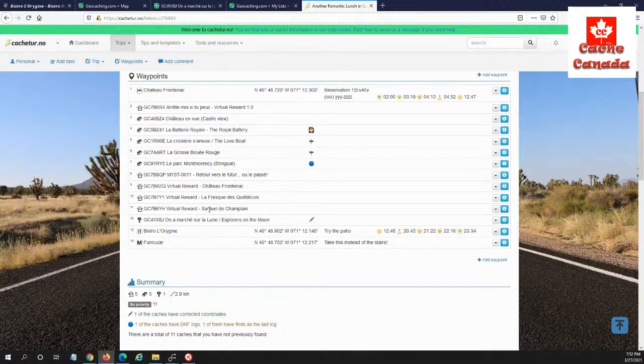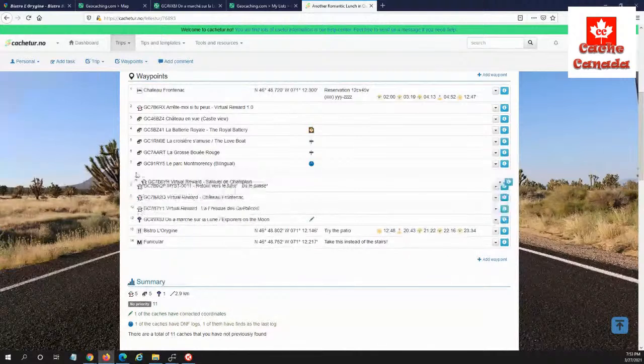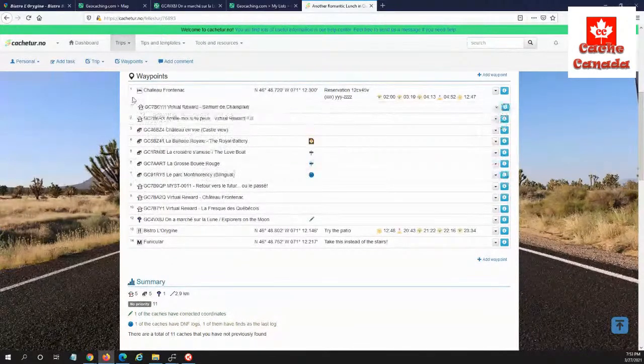So here we are, Samuel de Champlain. It's currently listed as number 11. And you'll note that when I move the mouse over 11, I get a new icon. It's a 4-way arrow. And it says I can click and drag to edit sorting. So I'm just going to pull that right up here, and I'm going to make that number 2.